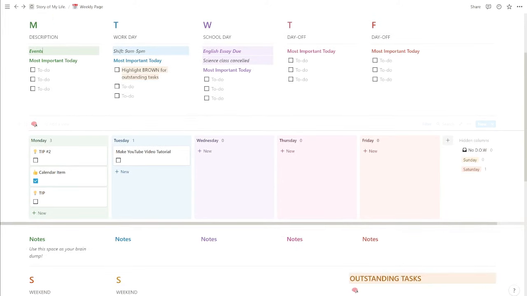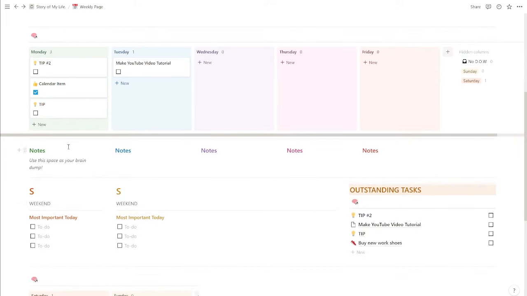Below that, you have your weekly cards. These weekly cards are the exact same cards you'll see on your dashboard under your weekly view. These are connected, again, to your dashboard, to your calendar. It's the exact same thing, just copied into this weekly view. That means if you add something into your Monday, for example, it'll automatically update on your dashboard as well as in your calendar. Below your weekly cards, you have a notes section.